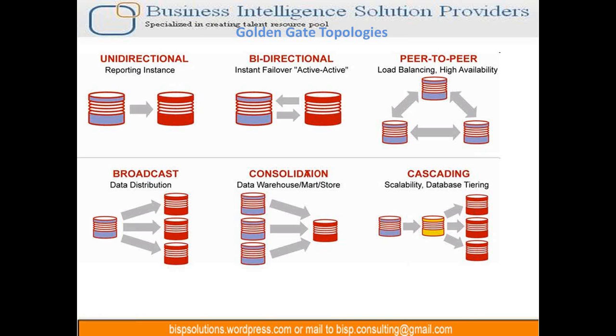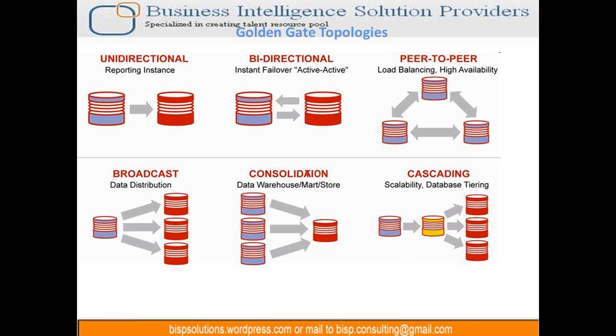Broadcasting we also discussed. Changes made on one database can be distributed among all 3 databases, and similarly I can have changes made on 3 databases in the consolidation, which is used in data warehousing. So I can have a data warehousing server on one machine, and all the changes made on all 3 machines can consolidate and move to the final destination. In all those things, data conflicts will arise, and we need to implement some exception handling and all those things.